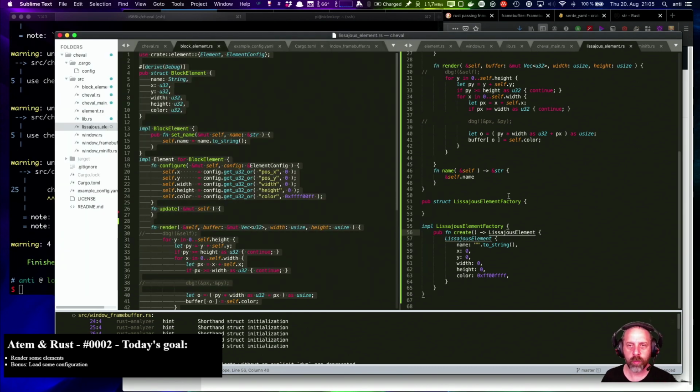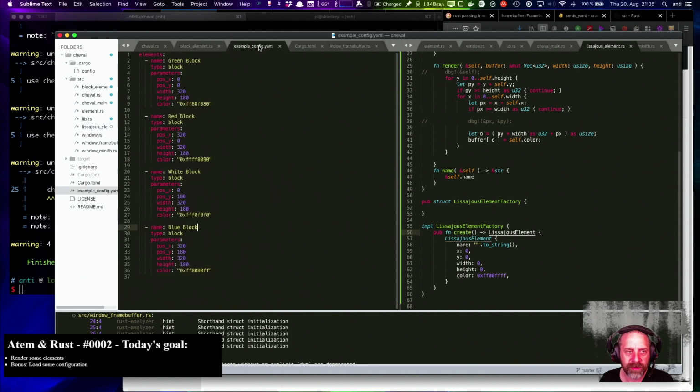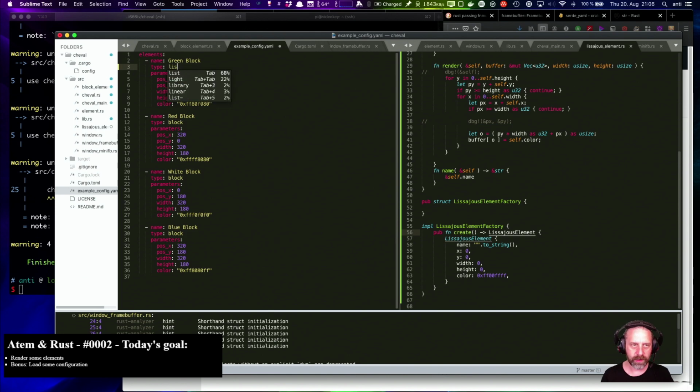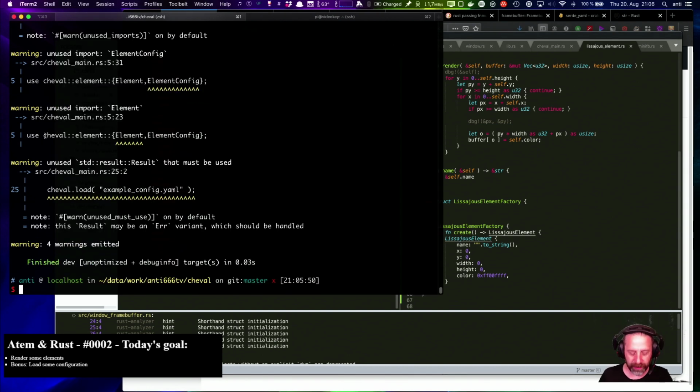So, step 1, copy it. Obviously, we have our example config here, and instead of the green block, I want a Lisa use. You still don't know what that is, doesn't matter, Google it, but we're getting there. So, right now, we will still see a green block if we run this, right?